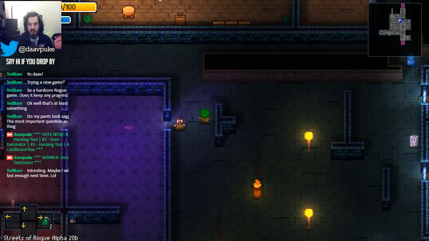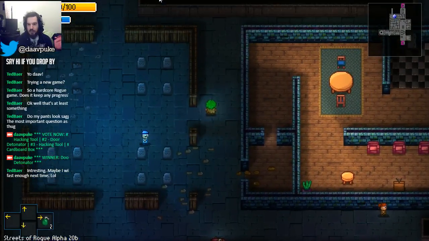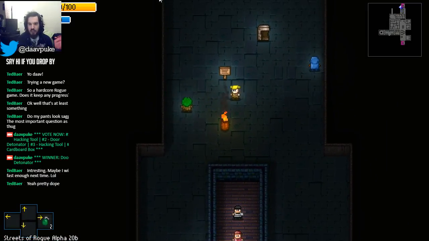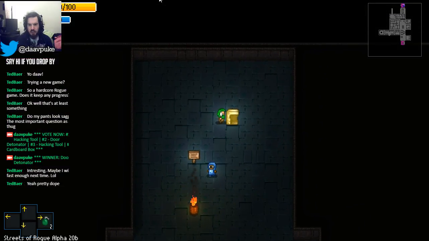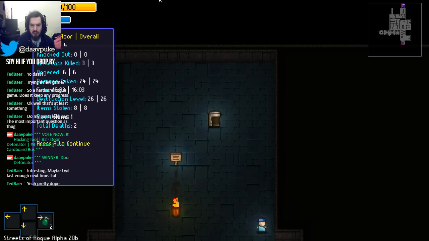Well, I think that takes care of everything I could have achieved here. So let's move down to another level, which I actually haven't done. The previous levels that I generated, I failed miserably. Please, all your missions, proceed to the next or fail them if that's your thing. Either way, it's good. Poof. See, it's the first time I do it because I get an achievement for it. I'm not even sure if those achievements show up on stream or not.